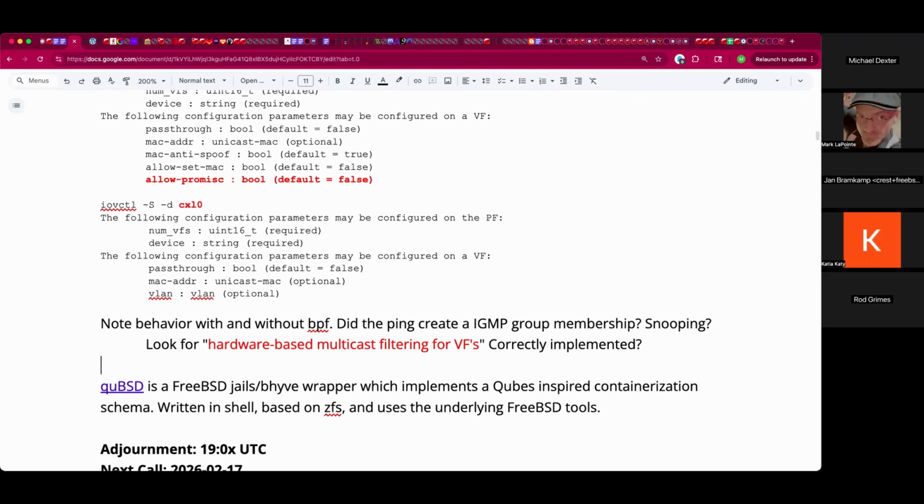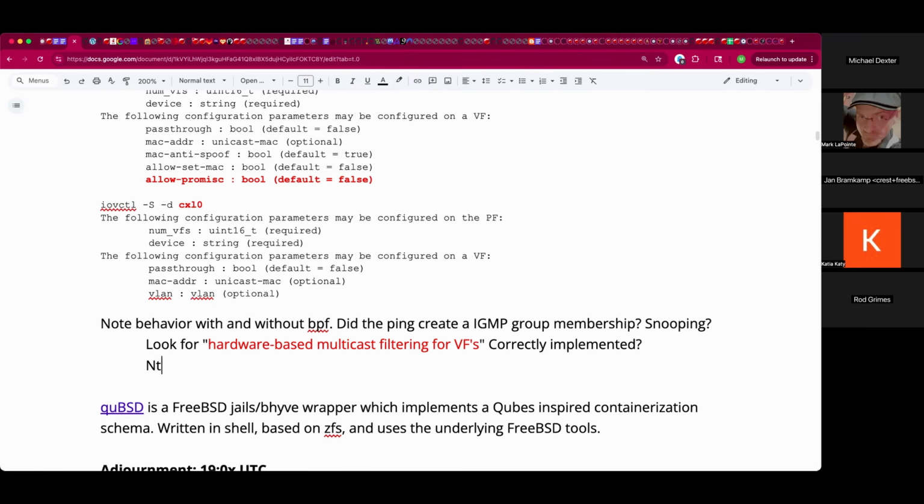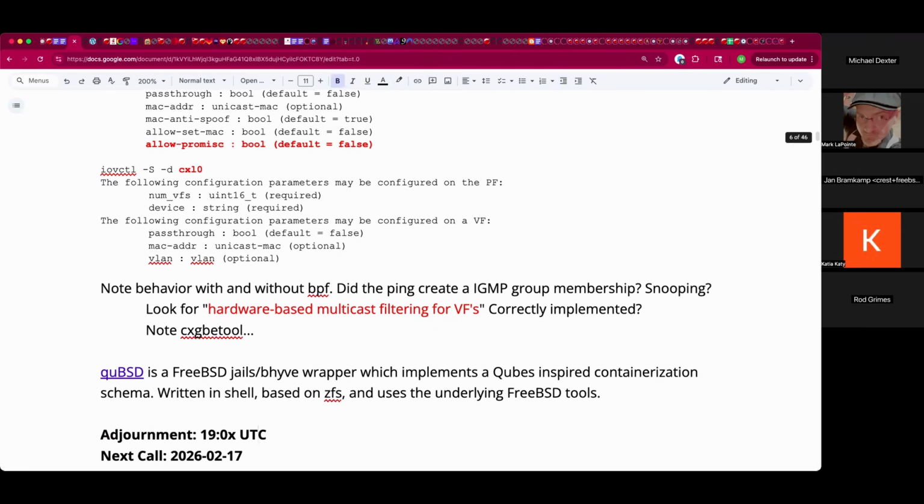Though I mean, what do we do in V6? Do we still use IGMP? IPv6 has a protocol which does the same thing IGMP does, and it's part of ICMPv6. It's multicast listener discovery. MLD, yeah, okay.